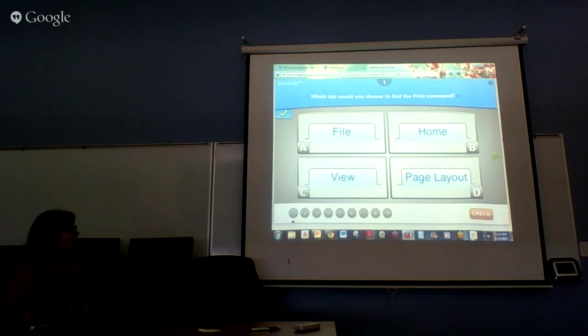So what will happen is this: a student will go through, they'll read the question and answer it. Now, I will tell you at the end of each question strand is a speaker icon. So let me click it. Which tab would you choose to find the print command? So it will read the questions for the kids.